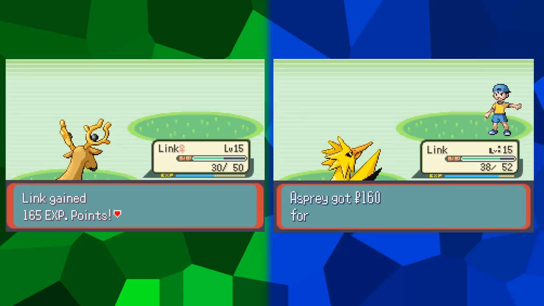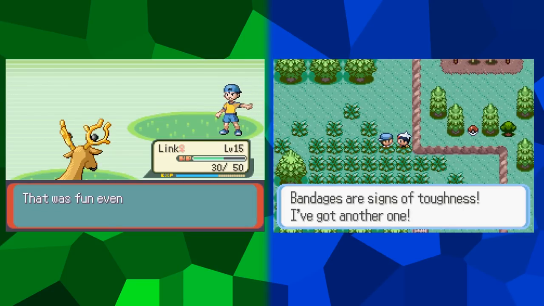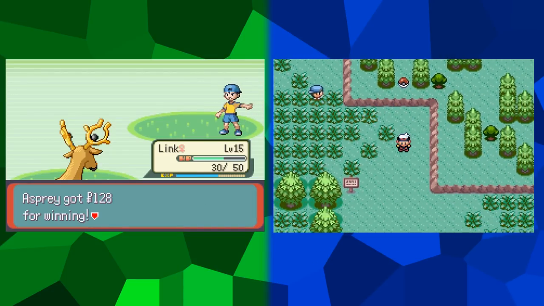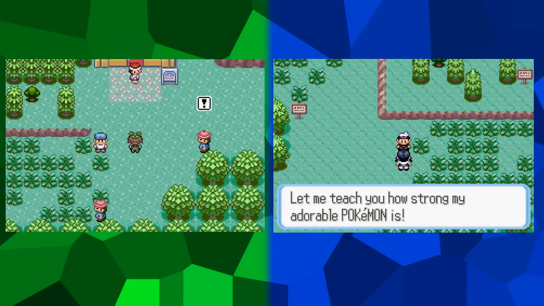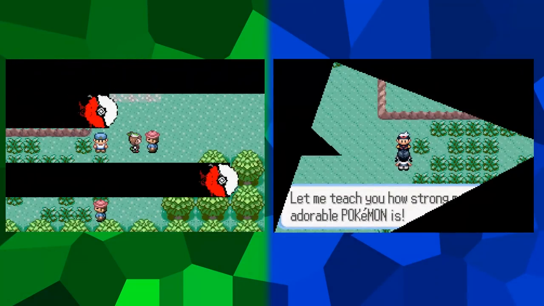Ouch, a scrape. I have to put on a bandage. Did my Zapdos hurt you, child? Bandages are a sign of toughness. I've got another one. Let me teach you how strong my adorable Pokemon is. We'll rock you hard!